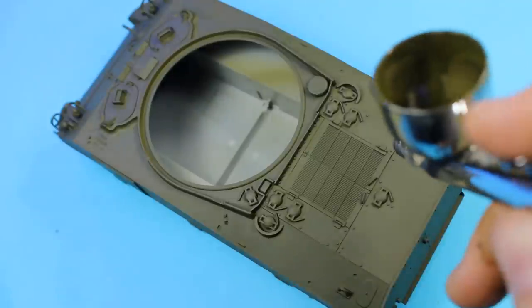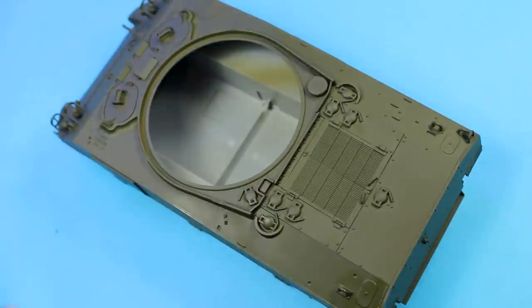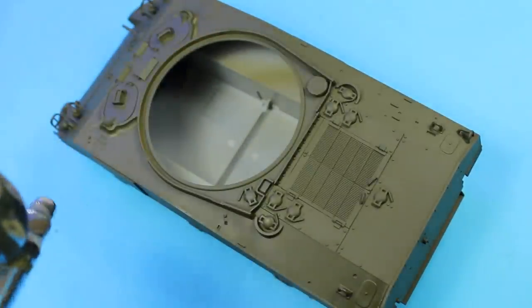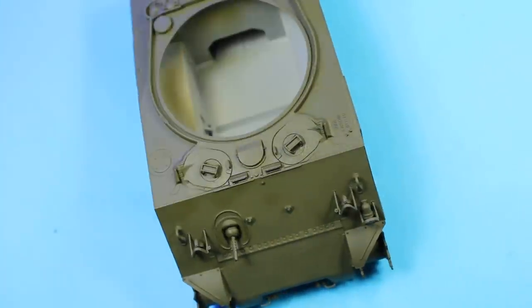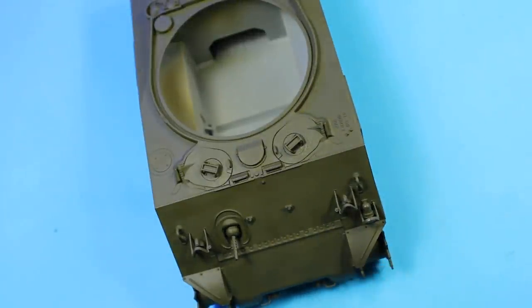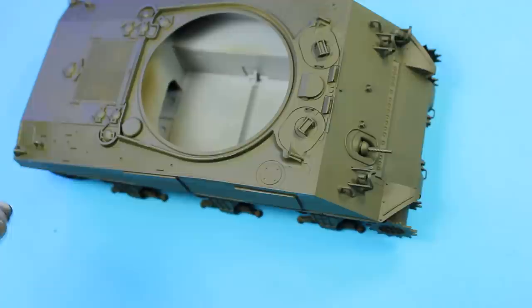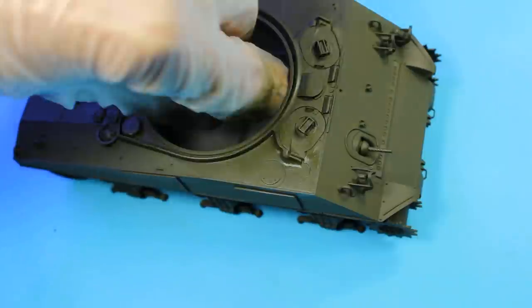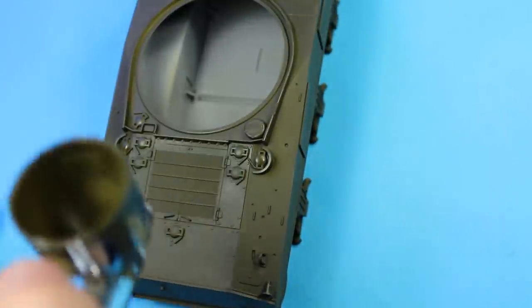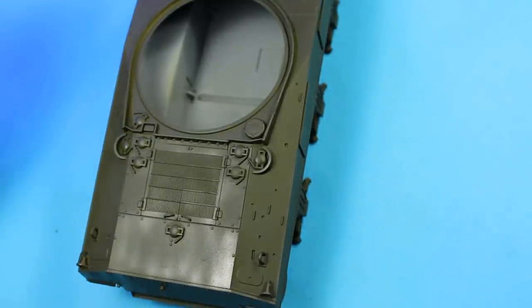So painted up the top hull and let that dry a little bit, and because the green is a difficult colour, it tends to be a little bit see-through in my experience, so you have to be sure that you've got it completely covered. So for that, as we've got a grey undercoat, what I like to do is spray it all over with the green in a way that I think I've covered most areas, let that dry off for a little bit, give it about 5 minutes, and then you'll start to see if any of the grey is showing through, so then you can go back over and hit some of the areas where you think the paint's a little bit thin, and then you can be sure you've covered it.